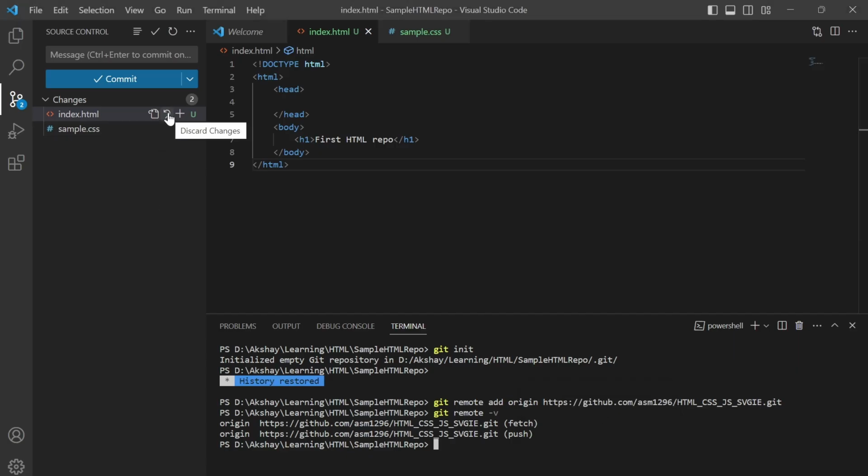As you can see, there are options like discard. If I click on discard, it will be permanently deleted and is not recoverable. We can't recover these untracked changes. As you can see here, it is mentioned untracked. If I discard this change, it will not be recoverable. But if I commit this change, it will be saved. These changes will be saved and tracked in git, and even if I try to delete them after that, I can recover them, at least for some time. That we will discuss, but at least we can have a track.